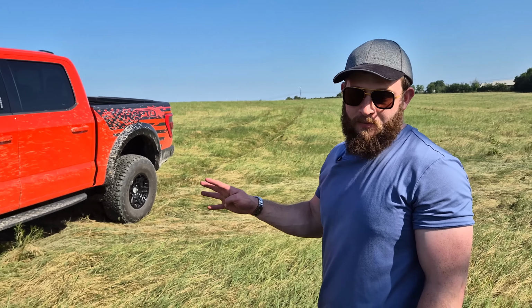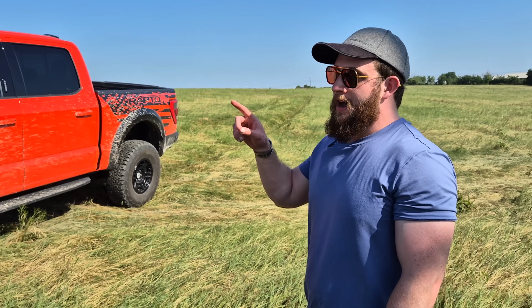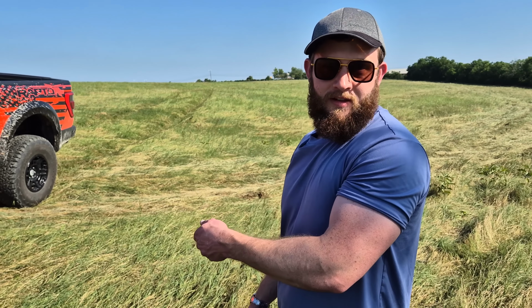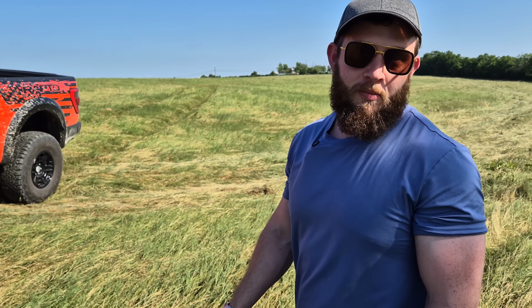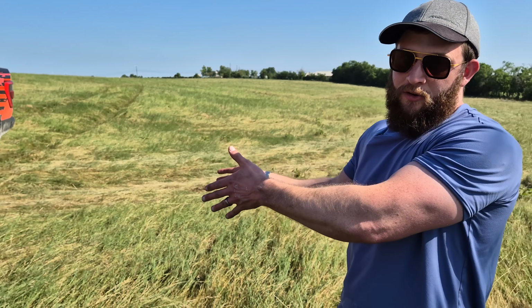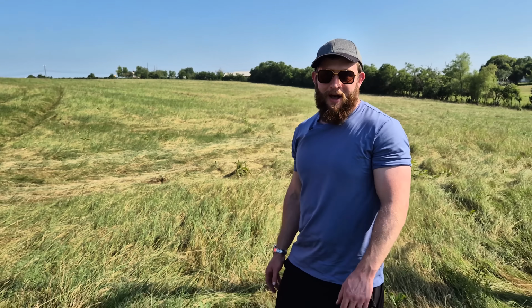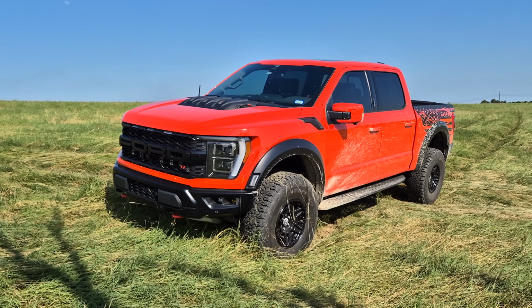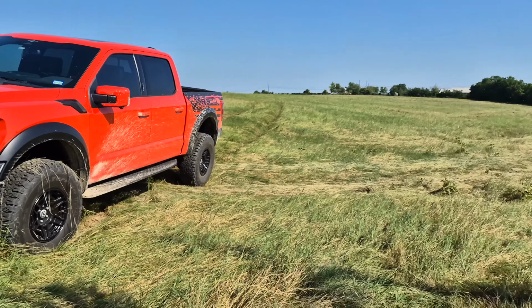And this is my fourth Raptor now. I've had all of them out in these fields. Knock on wood, I've never had any of them have any issues out here. Anything I've asked of it, they perform flawlessly. That is just ridiculous to watch. I come out here and do this, and then we're going to be driving back home, putting my kid's car seat in the back, and taking her to school tomorrow. Literally from this, to school tomorrow. From Baja to school. Wow, what a thing. That's insane.